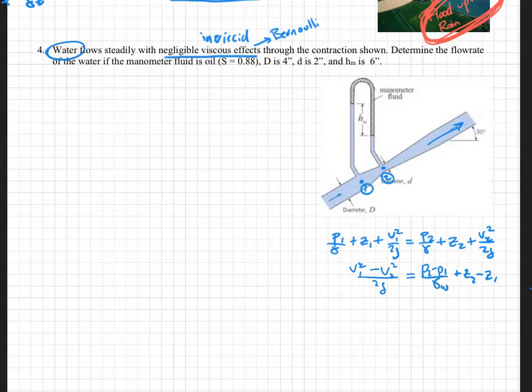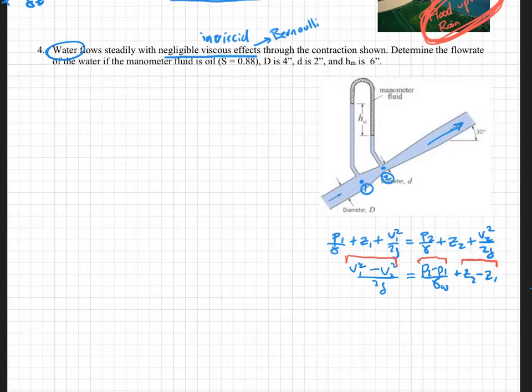So I moved all the things next to each other because I know that this one is going to come from the manometer. I don't know how I'm going to deal with that one, but a lot of times it disappears because of the manometer, and I know that this one is going to come out of continuity. That's why I've put them together like that.